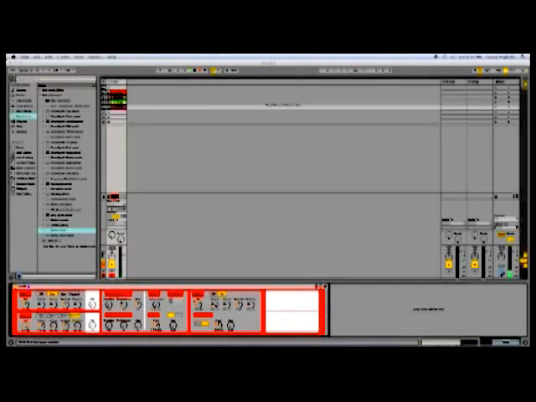Bring up the attack. Bring down the release. And let's bring up the release of oscillator 2.